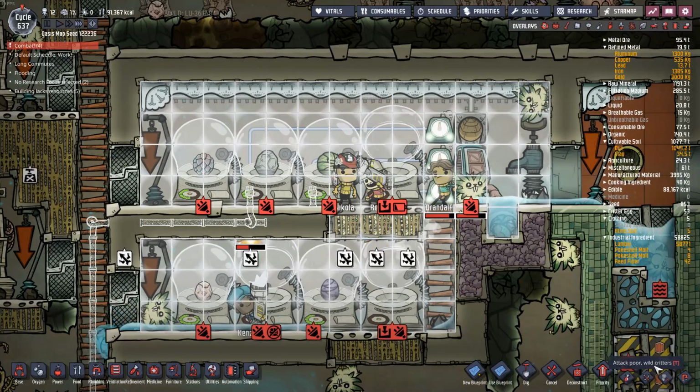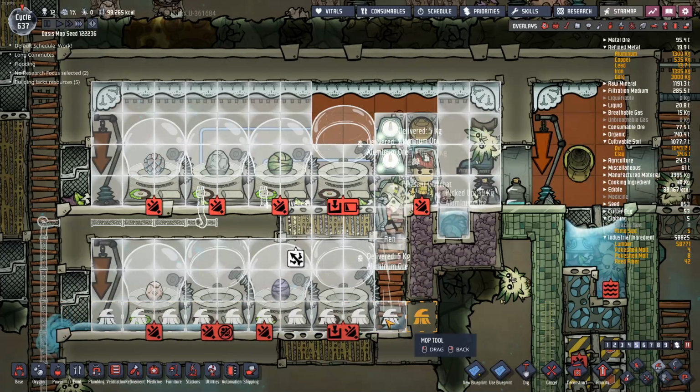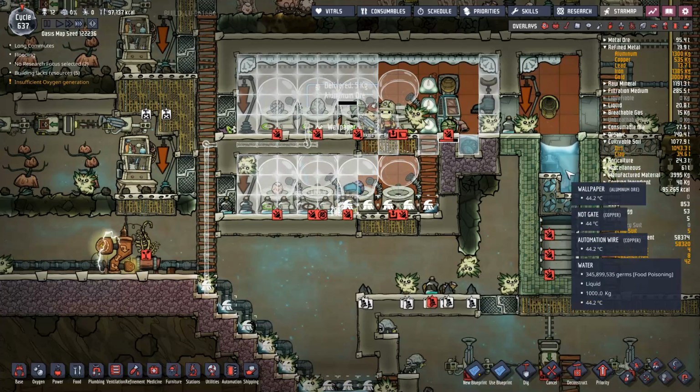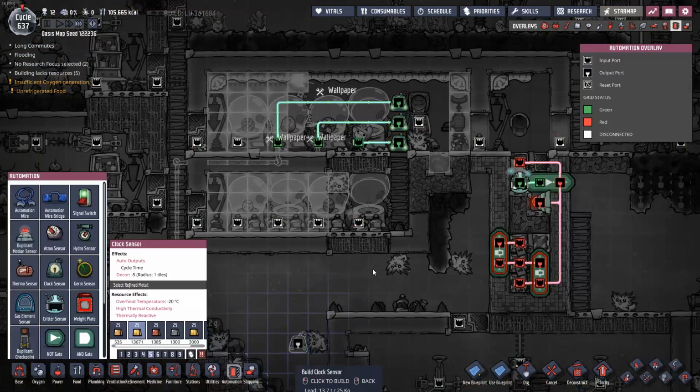Uh-oh. Too much water. What happened? Oh, I must have deconstructed something. Uh-oh. Flooding! Too much water? Good thing I didn't go with oil over here. There we go. A little bit of wallpaper. That makes things look nice, doesn't it?